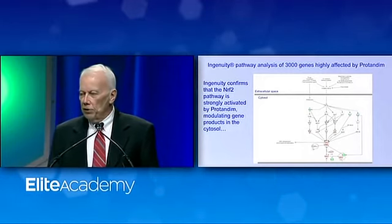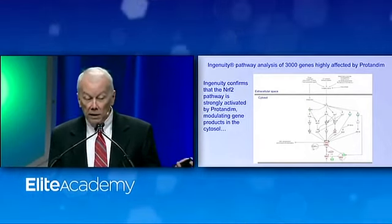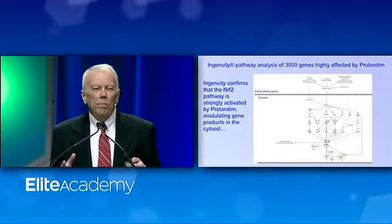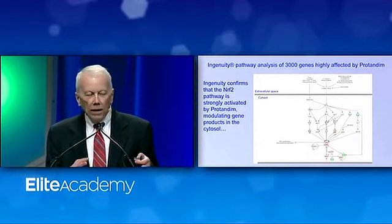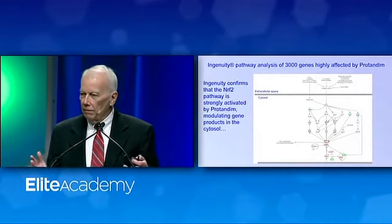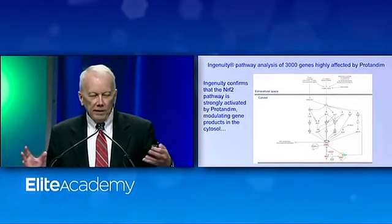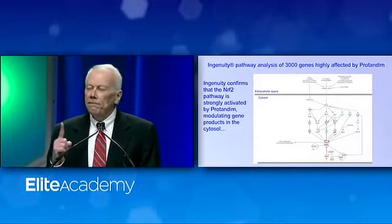So we had plates of Petri dishes, human cells grown in the presence and the absence of Protandim. We did gene array expression, which I described for you. That's how we got all of that data. The question now is, how do we interpret it? Ingenuity can do it for you because it's a database that is in communication with multiple other databases. Everything that's published in PubMed, Ingenuity knows about. All the genes that have been published in a similar database called GenBank, it knows about. There's a protein database, SwissProt, that it knows about. So it combines myriad databases with an enormous amount of information in each one, and for every one of the 3,000 genes that we send to Ingenuity, it finds those connections.